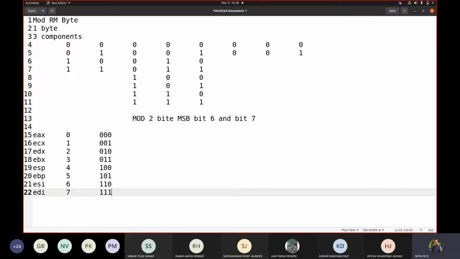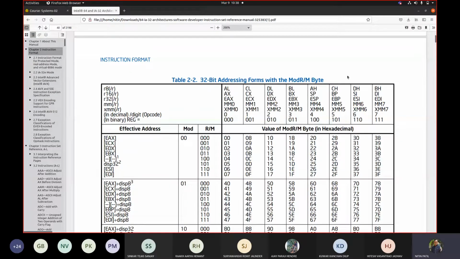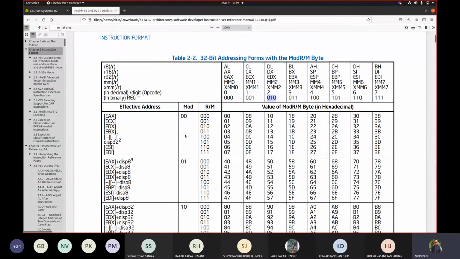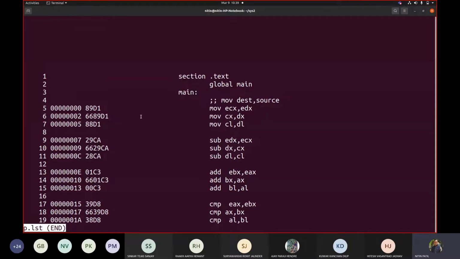Yes, sir. Now if you see here, are these numbers available in the manual too? Remember, what is EDX? For us, it is 010. See the manual: EDX, what is the number associated? 010. See the numbers given, 0 to 7. Same thing would be possibly here. There is a mod given: 00, 01, 10, 11. Now let us concentrate on the first part, ECX, EDX.